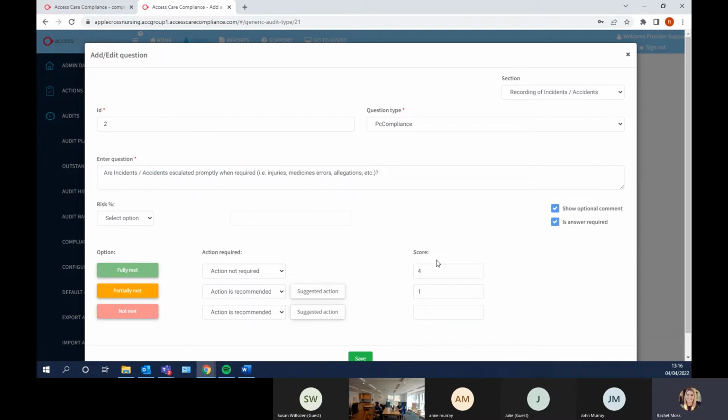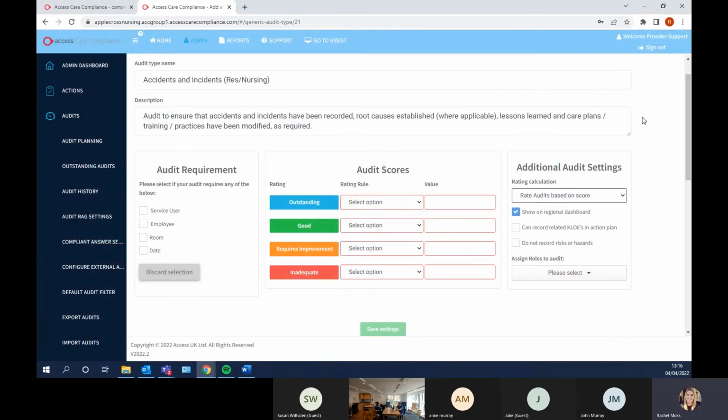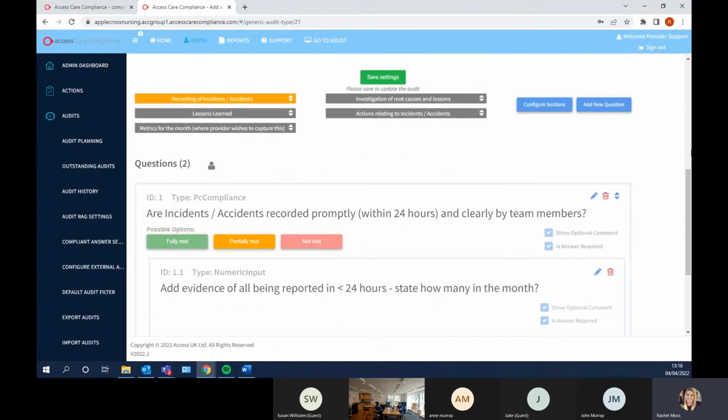But you can dictate exactly how many points you want to assign to each audit response. So you'd go through all of your questions and do that. You would then total up the max number of points that the audit could be out of in total. So say, for example, I had 15 questions within my audit. I decided that all of my non-compliant responses were going to get 0 points and all of my compliant responses were going to get 1 point. My audit would be out of 15 points in total.